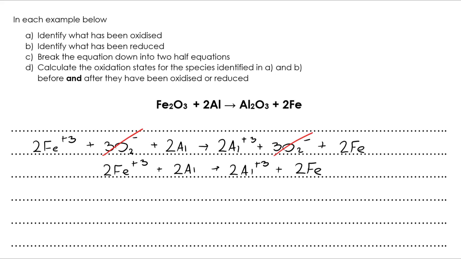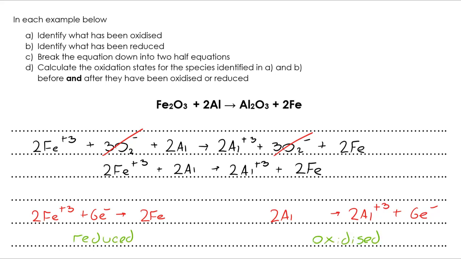And from there, I can break this down to the two half equations. Now they're not completed. Once again, I need to balance with electrons to balance the charge. So I add those in. And you can see actually that these numbers could have been broken down. They could be halved. I've simply followed through the balancing of the equation. But we can see here that the Fe plus 3 has gained electrons, which is reduction because OIL RIG tells us oxidation is loss and reduction is gain. And the aluminium has been oxidised to Al plus 3. Once again, we can look at the change in oxidation state to show that that's the case as well.